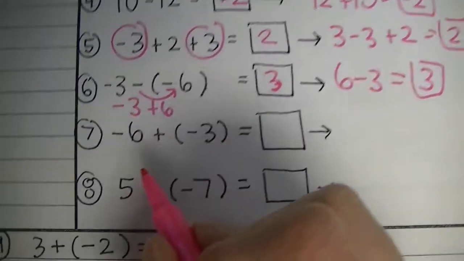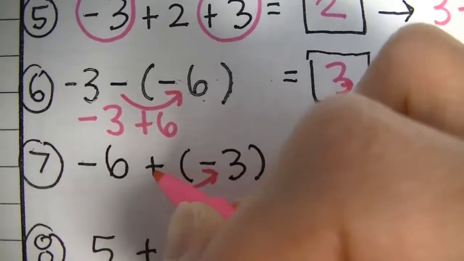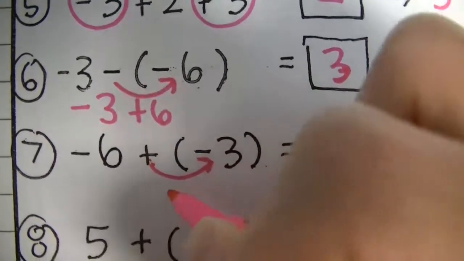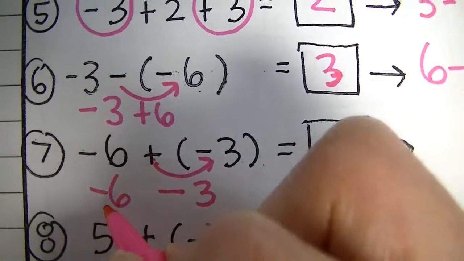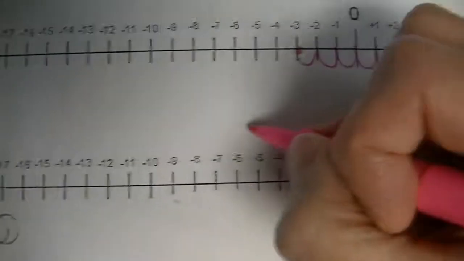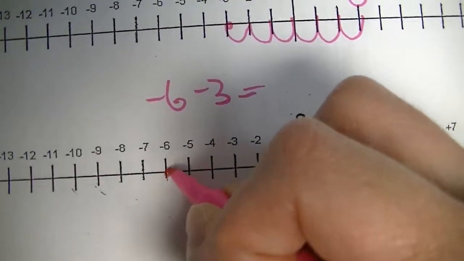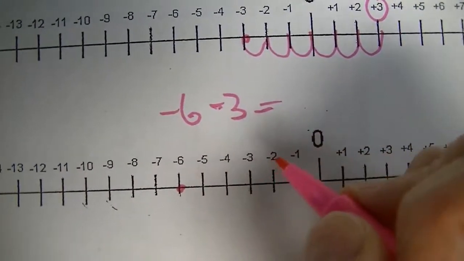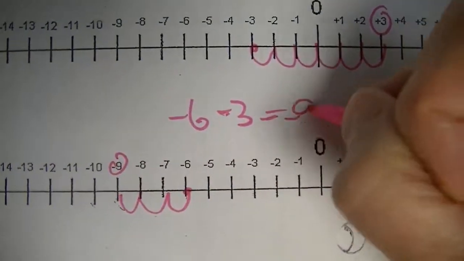Okay. All right here. Oh, parentheses again, and I see directly in front of them, I see a symbol. So a positive times a negative 3 gives me a negative 3. Bring down that negative 6. So now my problem is negative 6 minus 3. Okay, and we're going to start over here at the negative 6. It's a minus 3, so we're going to go to the left 3 units. 1, 2, 3. So that puts us at negative 9.